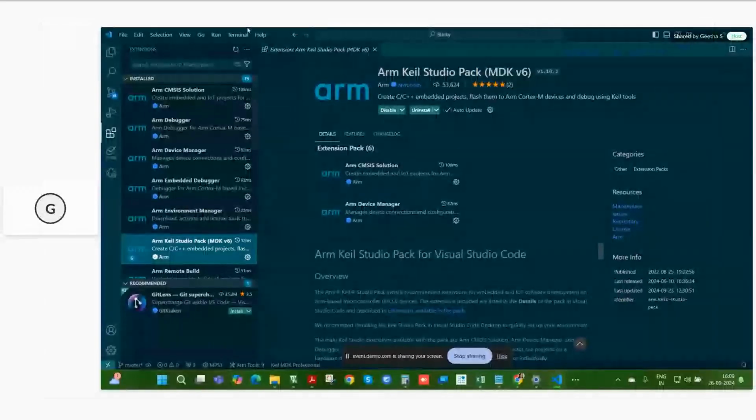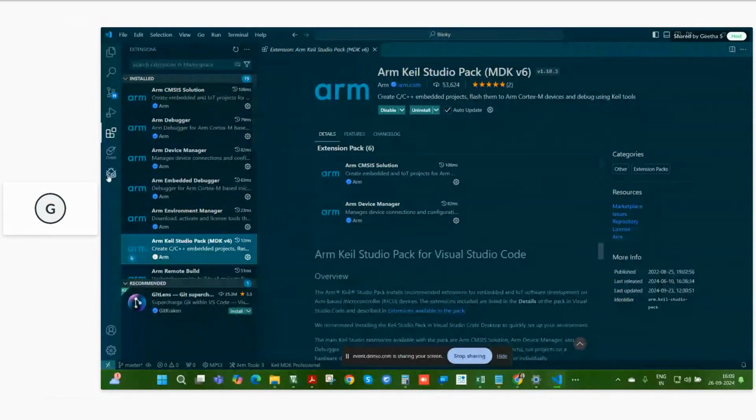So, how to select the debugger from VS Code. Debugger, Janardhan, it gets automatically detected.